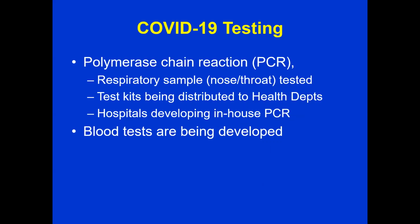But to try to minimize spread, if someone tests positive, they will be sent home for 14 days, and the current recommendation is that they will not be allowed to return to work until they've had multiple negative PCR tests. The PCR test is done by collecting samples of secretions from your nose and throat and then tested. It takes approximately 3 to 4 hours to run the test, so results usually are available that day or the next. Currently, I would not be surprised that we will see multiple day delays simply because of the number of tests being ordered and the labs being overrun.